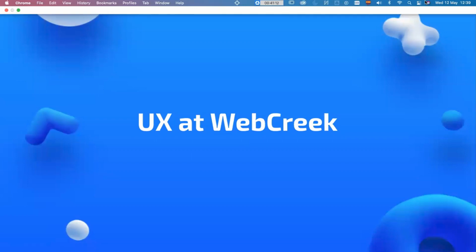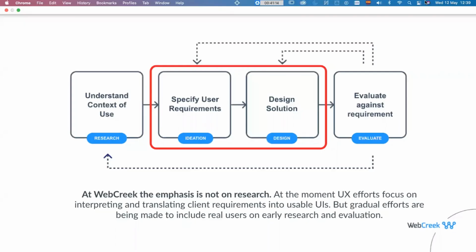Okay, and let's talk about UX at WebCreek. We focus on user-centered design, but sadly, the emphasis at the moment is not on research. At the moment, our UX efforts focus on interpreting and translating client requirements into usable UIs.